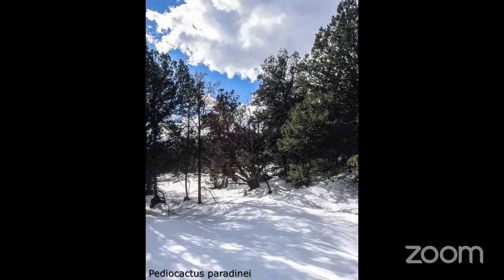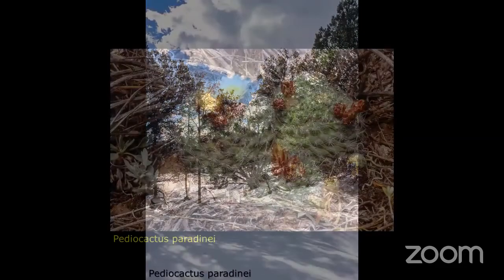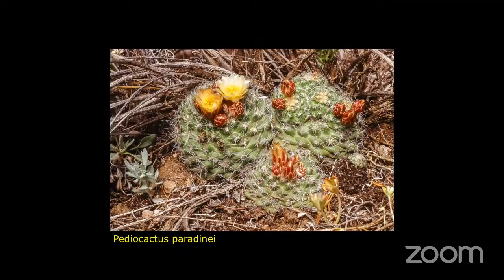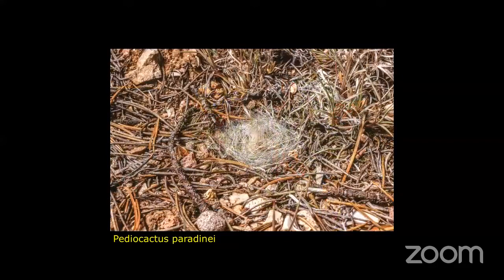It's under snow during most of the winter, so it's a very hardy plant. And once the snow melts in the springtime, the plants come into their growth phase. They flower, they fruit, they release their seed. And then as the hot days of summer come on, the plants go into a dormancy period, and they actively desiccate and start to pull down into the ground, as you see occurring in this slide.